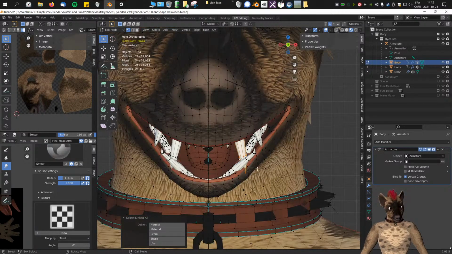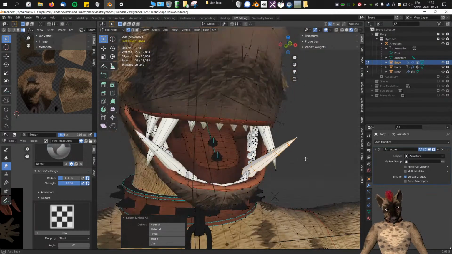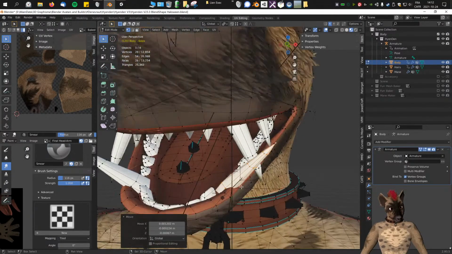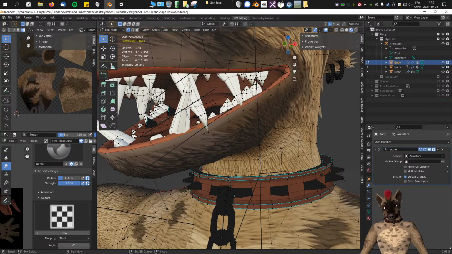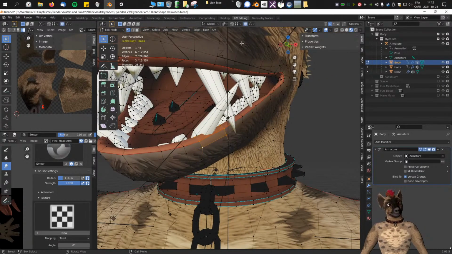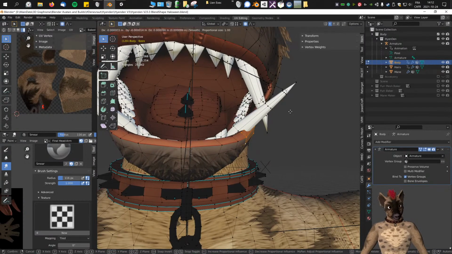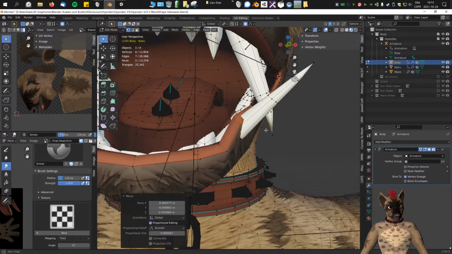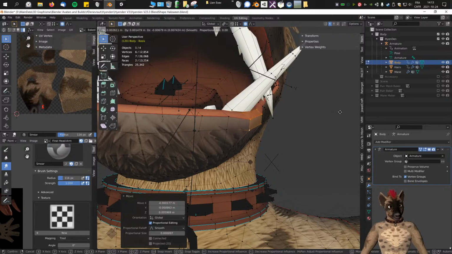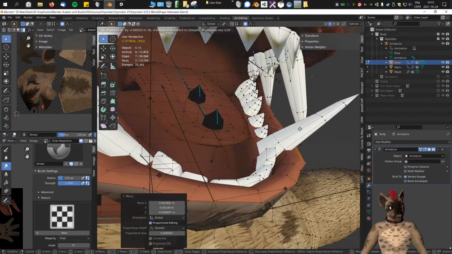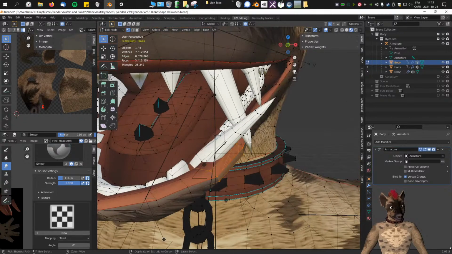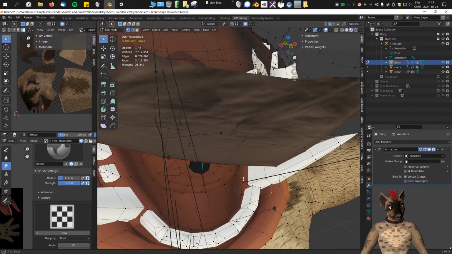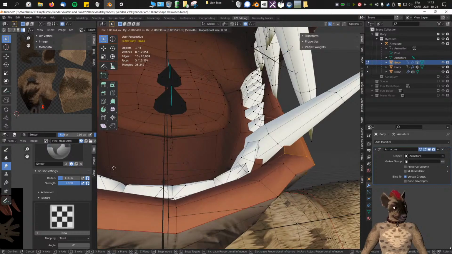Whoa. How do you have it so that it's editing both sides at the same time?